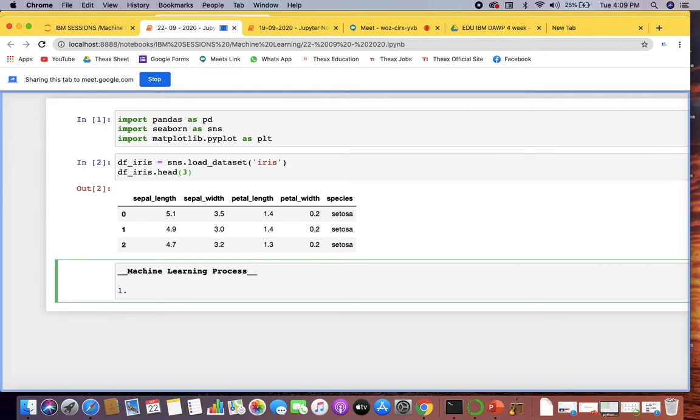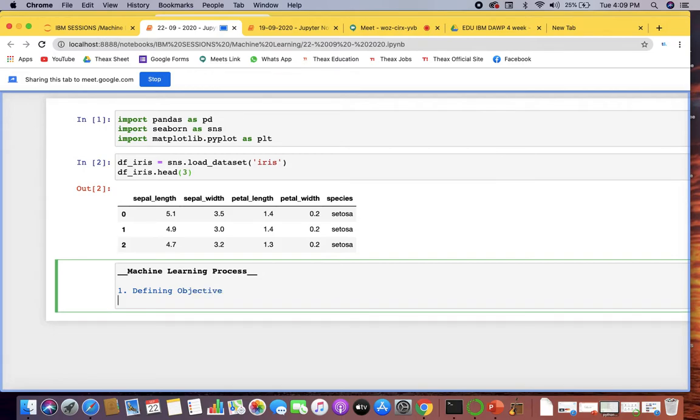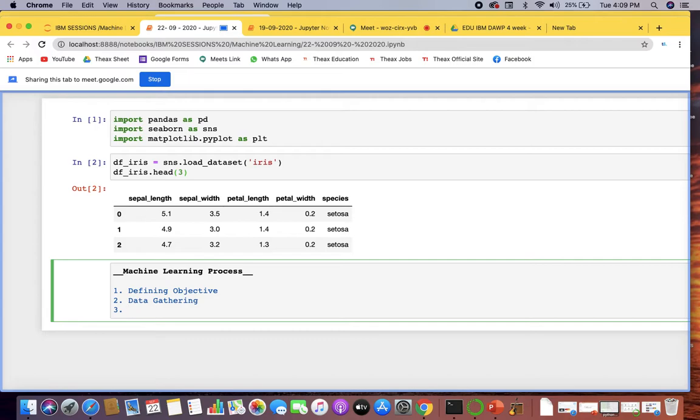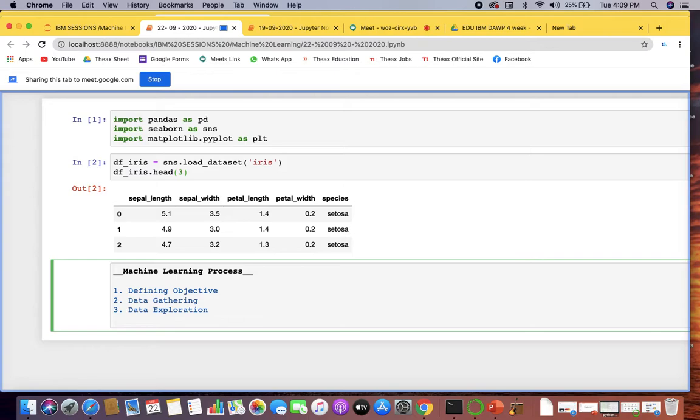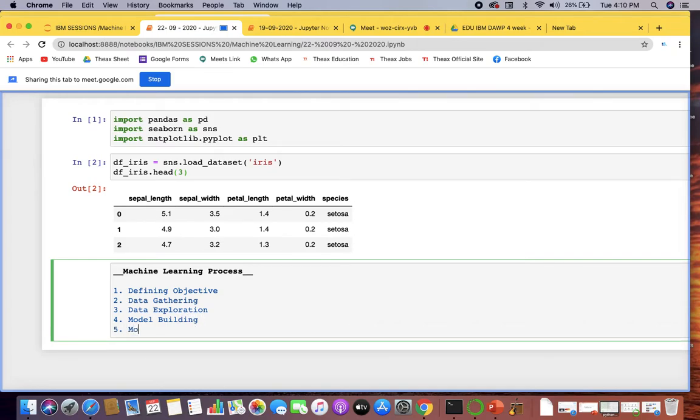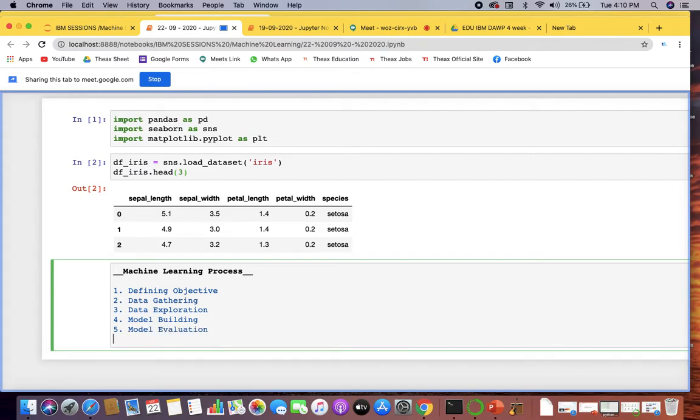whatever I said, first you go with defining your objective, then you go for data gathering, then there comes the data exploration, then model building, model evaluation, and at the last model prediction.